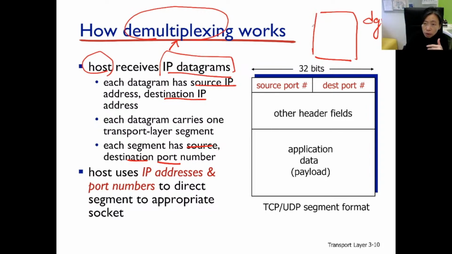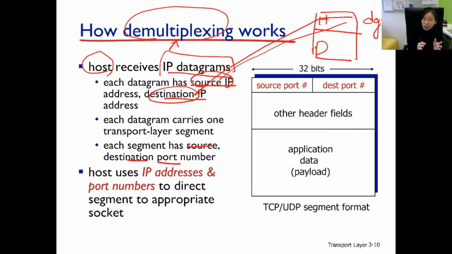Okay. So now a datagram is composed of the header part and the payload, the data part. Okay, so a header here and data here. Inside the header, there are these fields, the source and the destination IP addresses. Okay, so this information is kept there. So it's network layer information. And each datagram also carries a transport layer segment, which is the data part of the IP datagram.